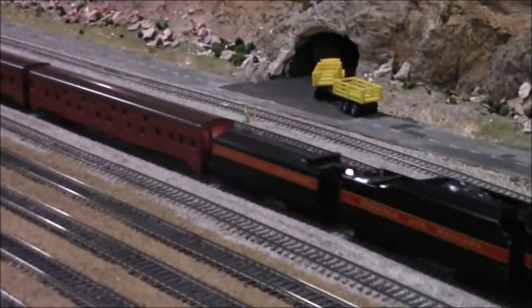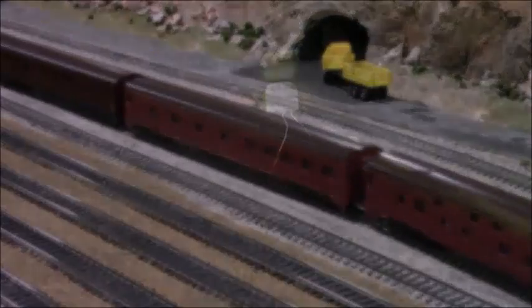As the 611 exits the parking yard of the lower track, it now enters right into the tunnel, and after that, it will stop on the main line into the parking yard of the Union Station. The Norfolk and Western 611 will now enter the siding of Union Station. After that, it will head up to the upper track, climbing up to the mountain.